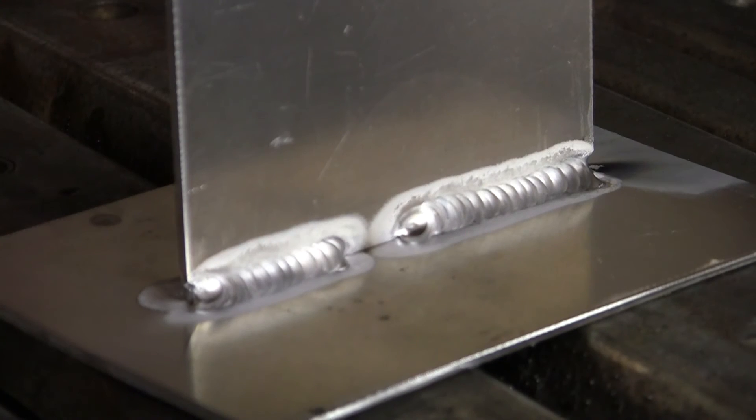Now I'm going to come back with the 4043. They both run on the same principle, but the 4043 is a softer alloy — it's not as brittle as the other. When you come to the end of the plate, you want to slow down, release some of the heat, and then just add some rod so it doesn't blow right through. Let it ball up, keep that cup there, and that's it.